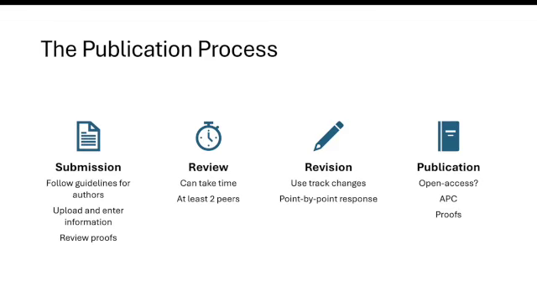Wait. I generally say wait at least 3 months before you contact the editor to say what's going on with my paper. I generally will wait longer. My students usually don't let me, so it's up to you whether or not you want to reach out. If it's been 6 months, definitely reach out to the editor and ask what's going on.